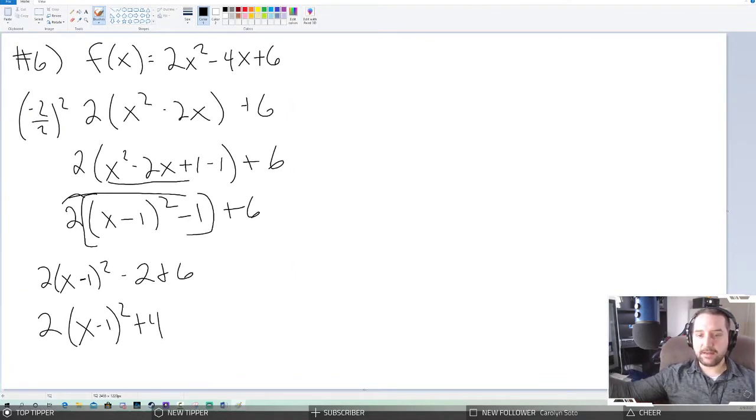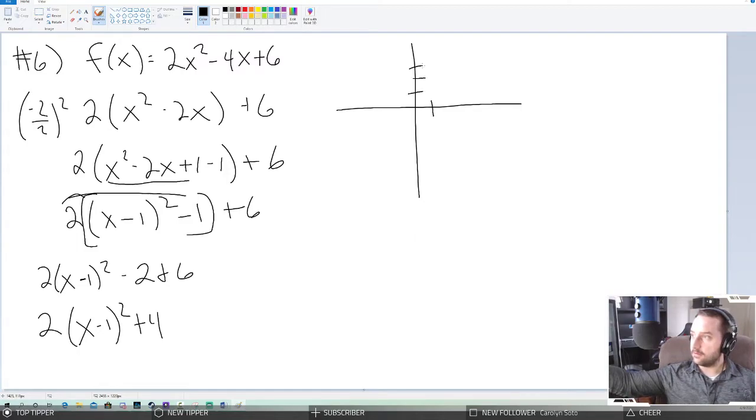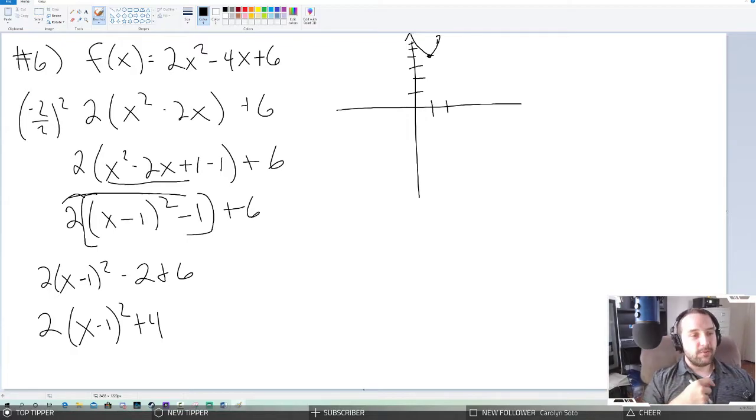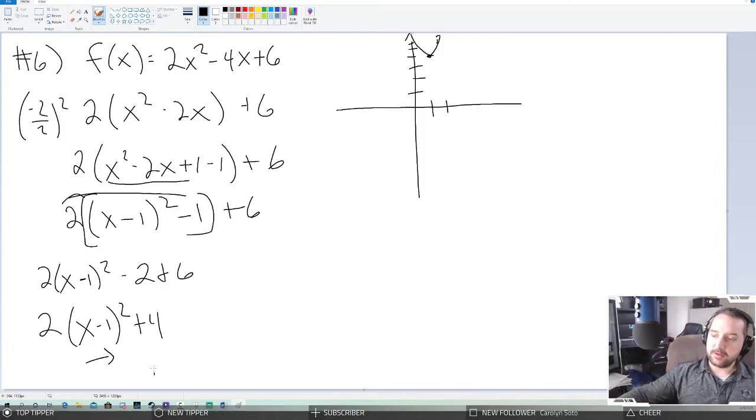So now I have that, I can start finding all my values. So 1, 4. And however accurate I'm able to draw that, you can also create a table and do that. I ran out of room. I put it too high. But my horizontal shift is 1 and it's going to go up 4.